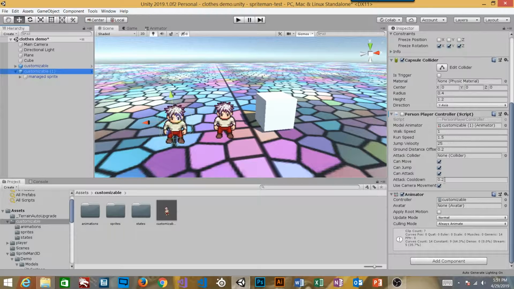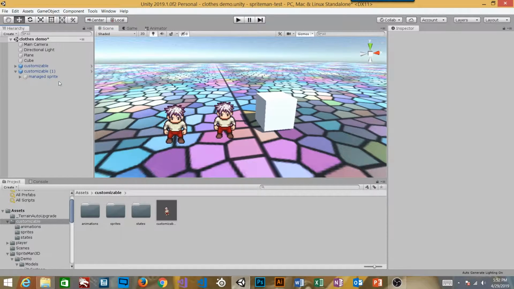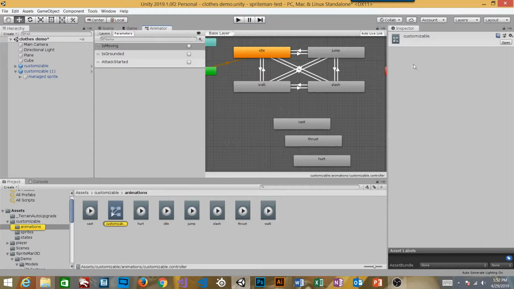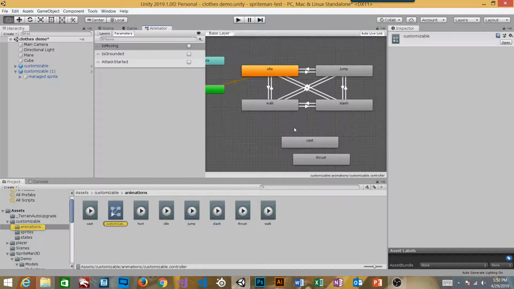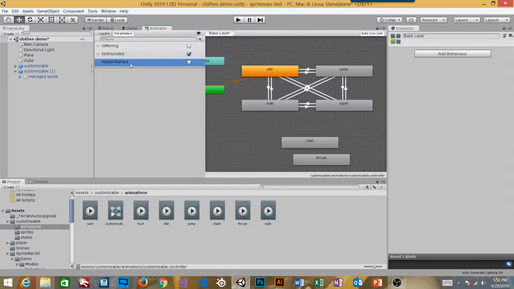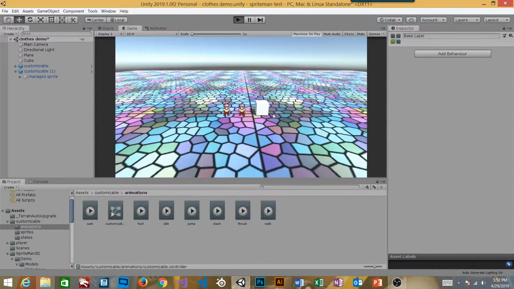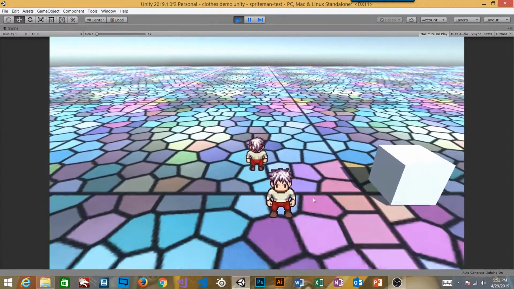So that's because, well, maybe when we look at the animator, by default we should have is grounded enabled because he's standing on the ground. So this is a setting that I've now applied to the entire scene. Basically, anybody that uses this animator is going to start with is grounded as true. Let's hit play again. There we go. So now he's just standing in place.